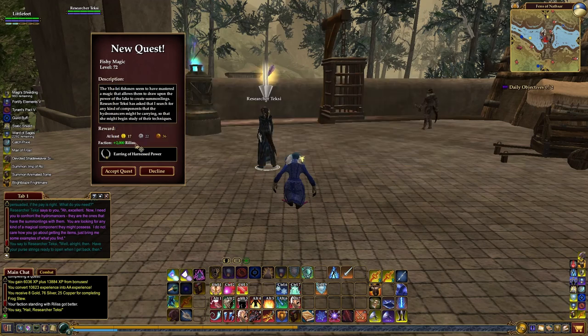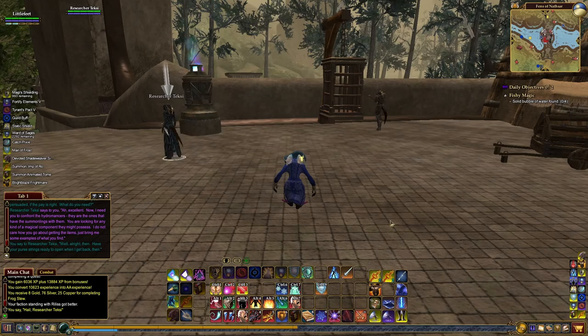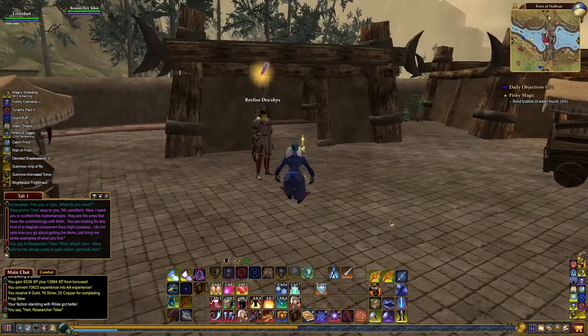Oh, we're going to get a lot of faction, but I'm also going to get this earring, which is an upgrade. Fantastic. So we need to collect 4 solid bubbles of water. Now that doesn't seem like a whole lot. There's another quest here that has us looking for something else. Let's see what this guy needs.